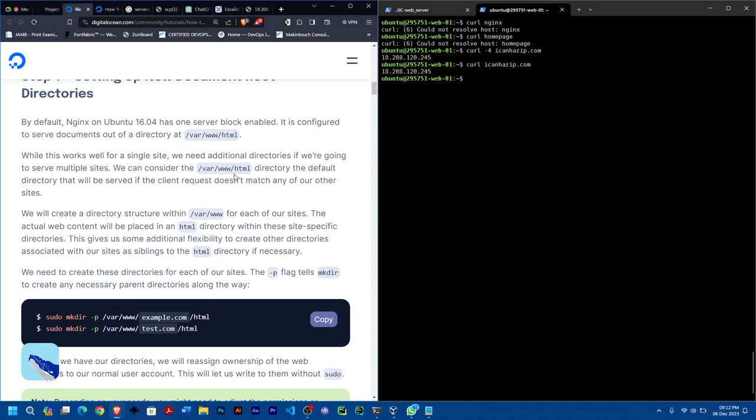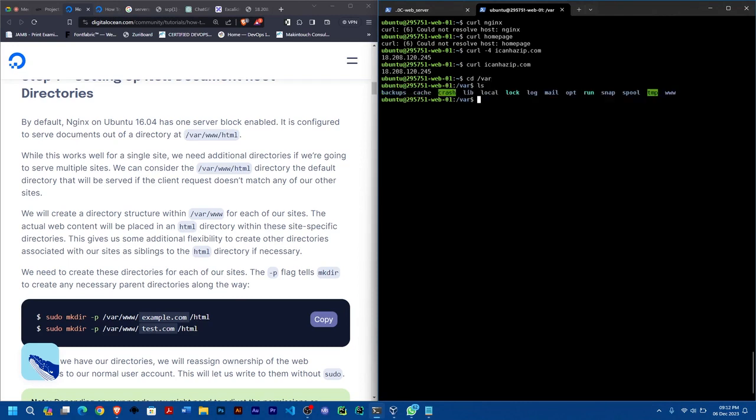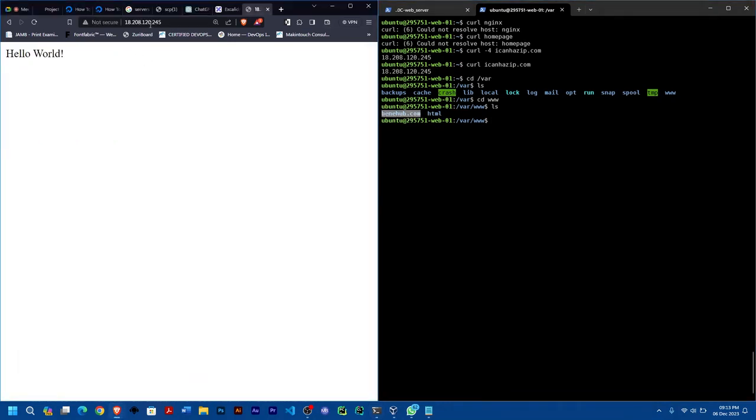So now, it means that let's trace this part here. If we do cd /var, you see that we are inside var. Under var, they say www. Yes. cd www. You can see the www here. Under www, what do you see? HTML. So by default, exactly what your Nginx displays is under this HTML. This one is actually another server block I created to test. You understand? Now, if I enter this one.